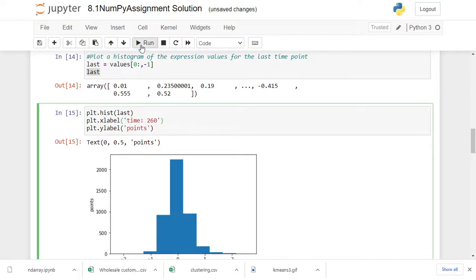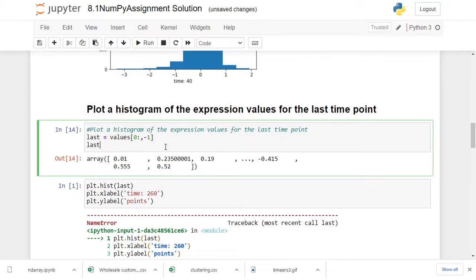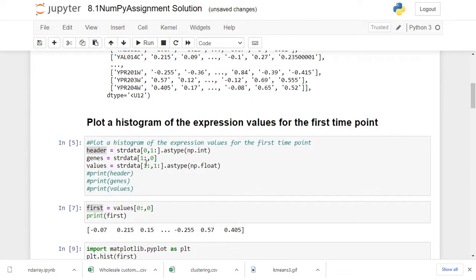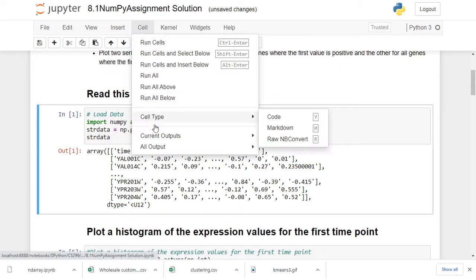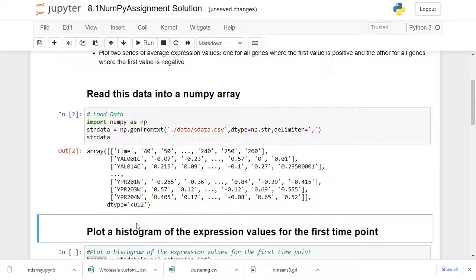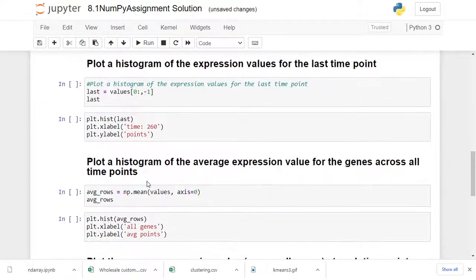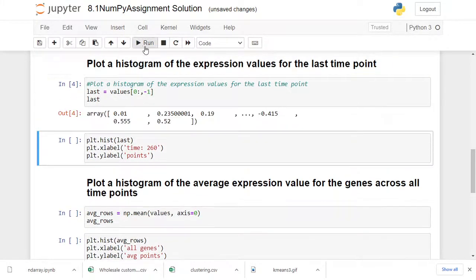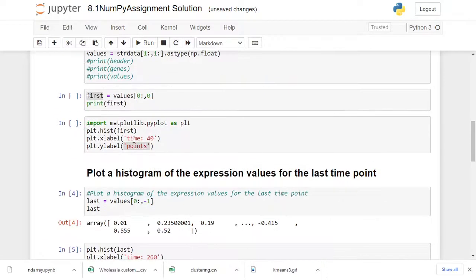Yeah, 260, and then I run it again. Oh, because I didn't run all of those, that's why I may have problems. So what I will do is clear out all the outputs, run this, and then run this one. Then I can directly run this one, because there's a sequence, right? Then I can plot this now. Oh, plt is not defined.